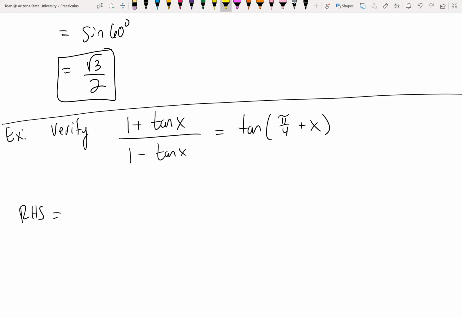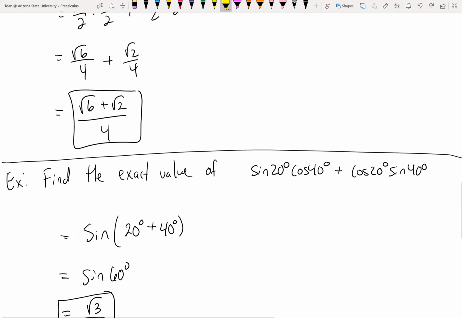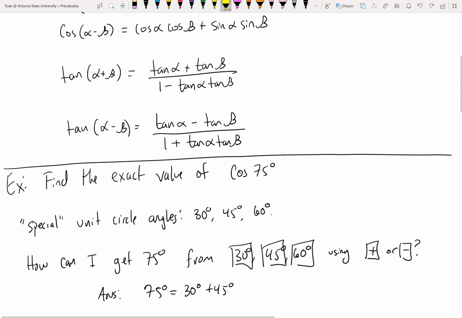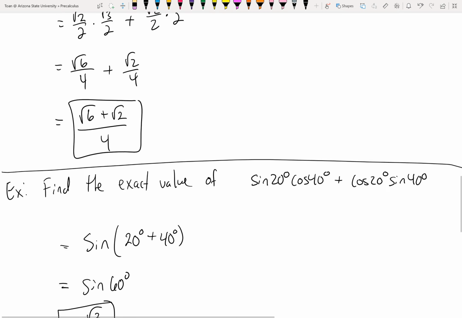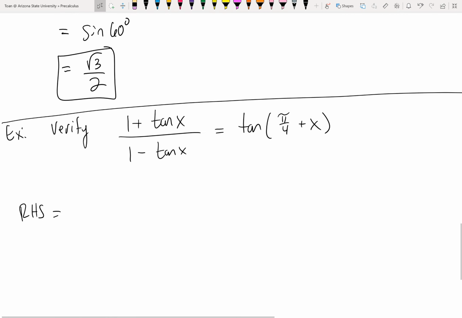Well, look at what we have. We have a tangent of a sum. Fortunately, in this lesson, we can handle that. If there's a plus sign inside of a tangent, we have a formula to take care of it. So all I'm going to do is just follow this. I'm not making it up. It's not magic. I'm just following the pattern, following the rules. In this example, pi fourths will be alpha, the first angle, and x will be the second angle, beta.